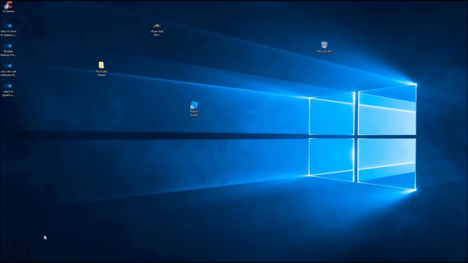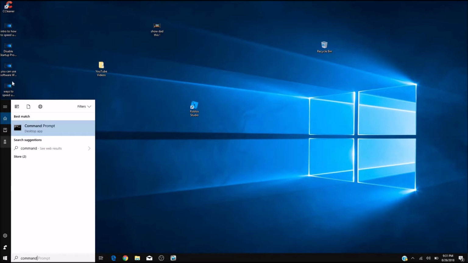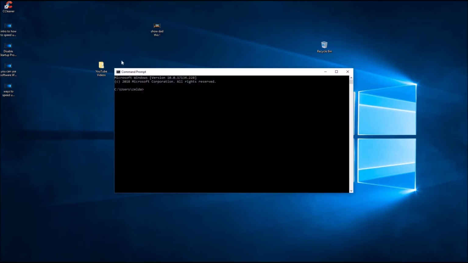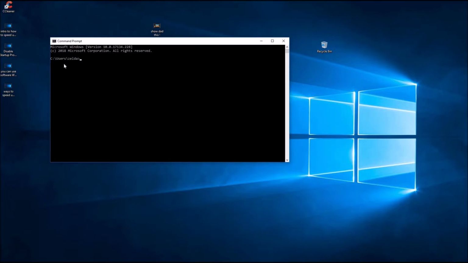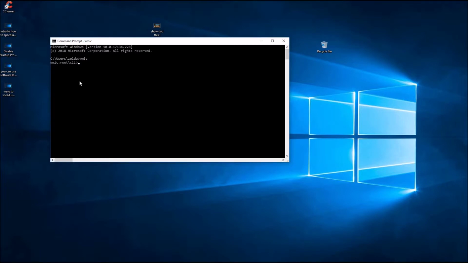Okay, so if you're experiencing a lot of errors with your computer and it's just really slow, there's two things you might want to do in this case. Go to "Type here to search" and type in command. Click on Command Prompt and it should open it. Then when you get to this screen, type in WMIC, then press enter. It should come up with this code here, and then type in disk drive get status. Disk drive get status, then press enter.